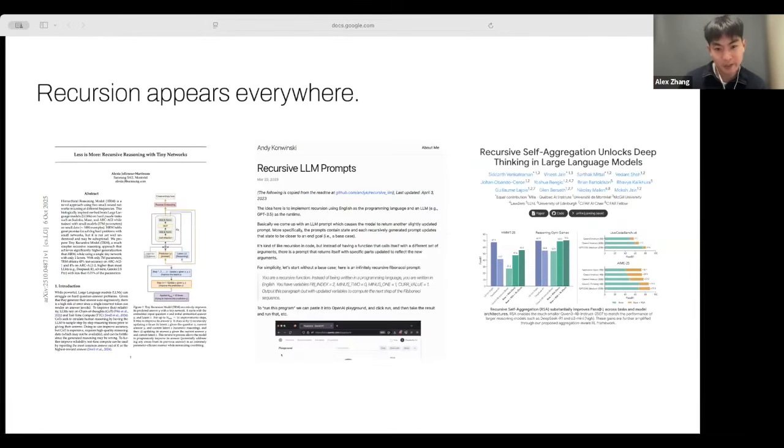So I also want to preface this by saying there are a bunch of other works nowadays that talk about recursion in the context of deep learning stuff. All of these papers or ideas are really cool. Some of them are a bit older, some came out very, very recently. I think maybe TRM is the most recent one. They're all very cool. They're all entirely unrelated to this idea.